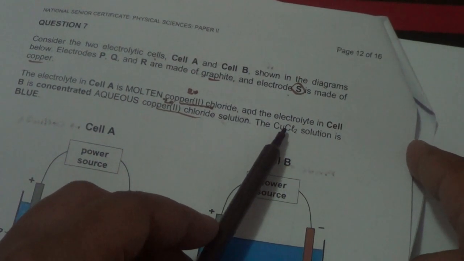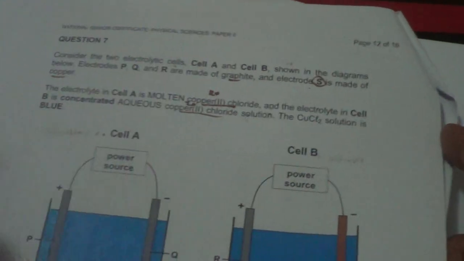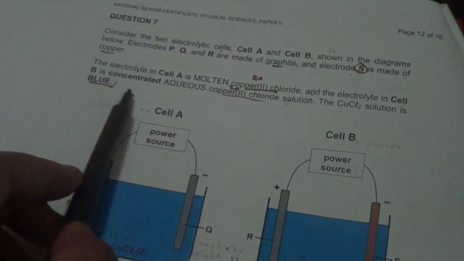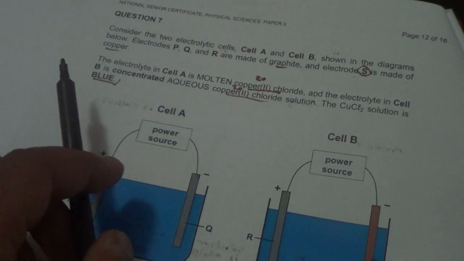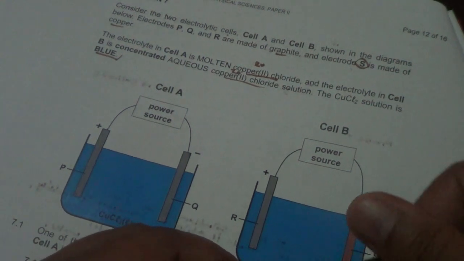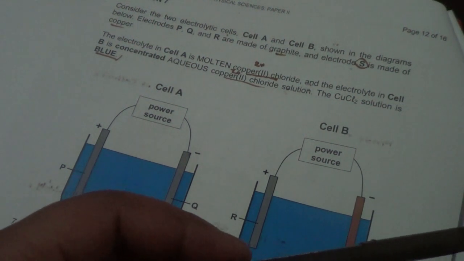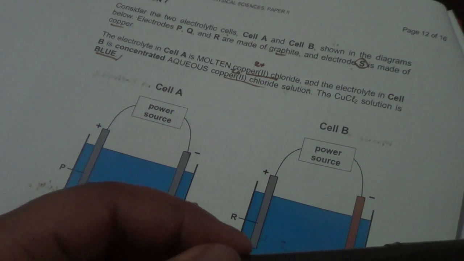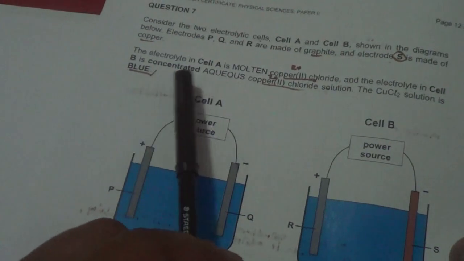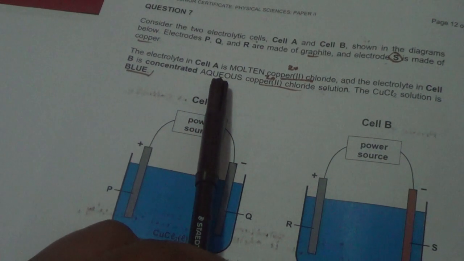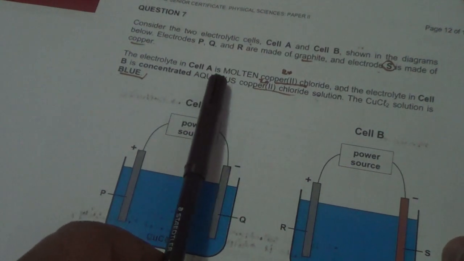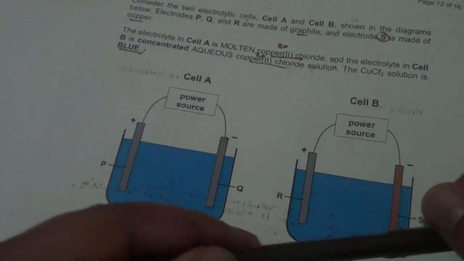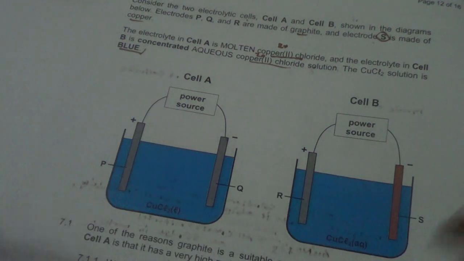First one, copper(II) chloride solution is blue. Why is it blue? We know that the copper ions are responsible for the blue color. And as you would know from emission and absorption spectra, when you burn copper and put that triangular prism, you will see some bluish flame. And then when you put it under that prism, you can see some frequencies of visible light there. So let's not complicate it otherwise.